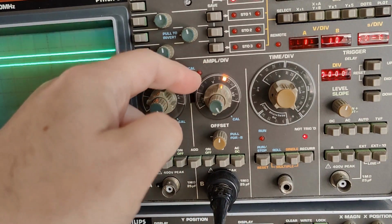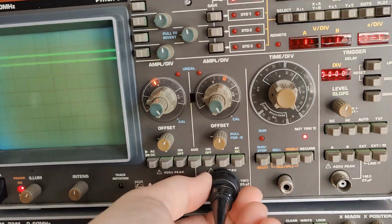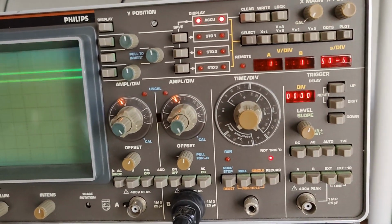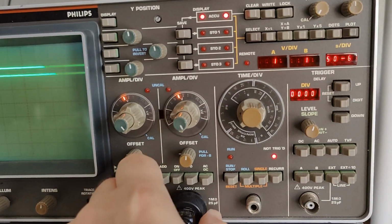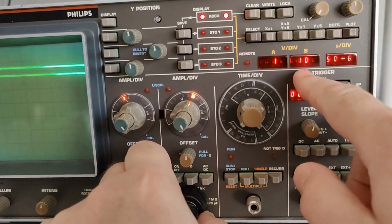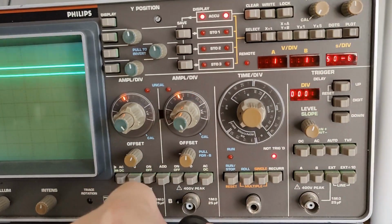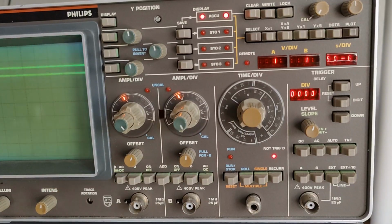Did you see that now it changes the readout here, and it's probably also changing the readout here in the B. Let's take it out and in. Yes, exactly. So now it goes 10 volts per division instead of 1 volt per division. So now your readout is correct.